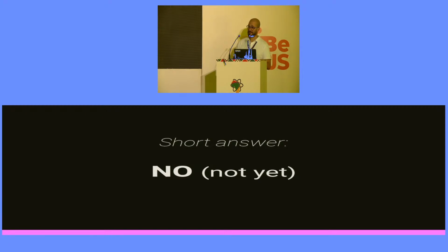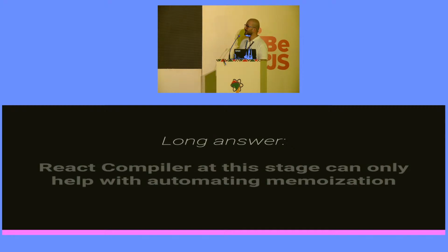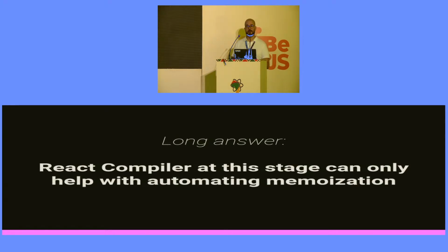And React, since it is the most used library out there, actually deserved that from the beginning. But it's not from the beginning. Now we have it. This opened the door for a lot of optimizations in the future. It wouldn't be only one or two. But if you would like a little bit longer answer, React Compiler at this stage can only do automated memoization, but not everything else. Everything else is still on your end. And yeah, React Compiler, of course, will end manual memoization, but not everything. This is something for granted.